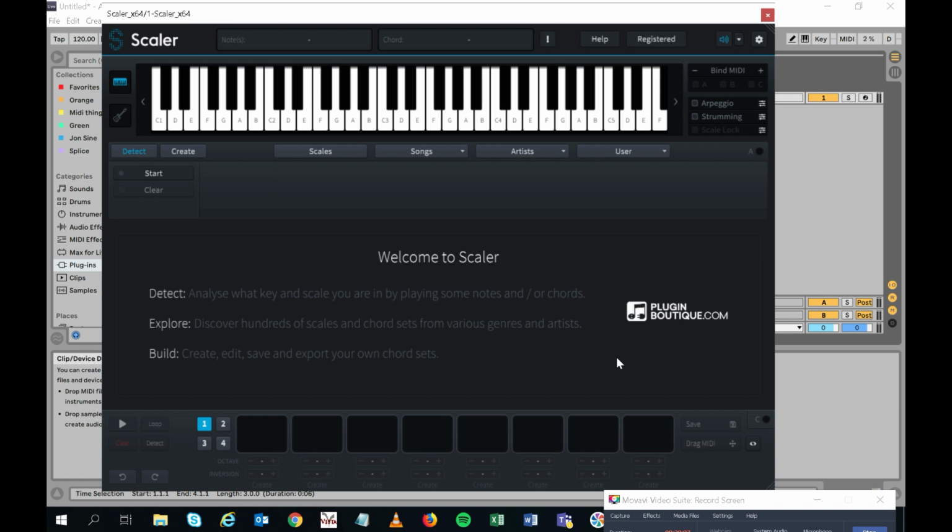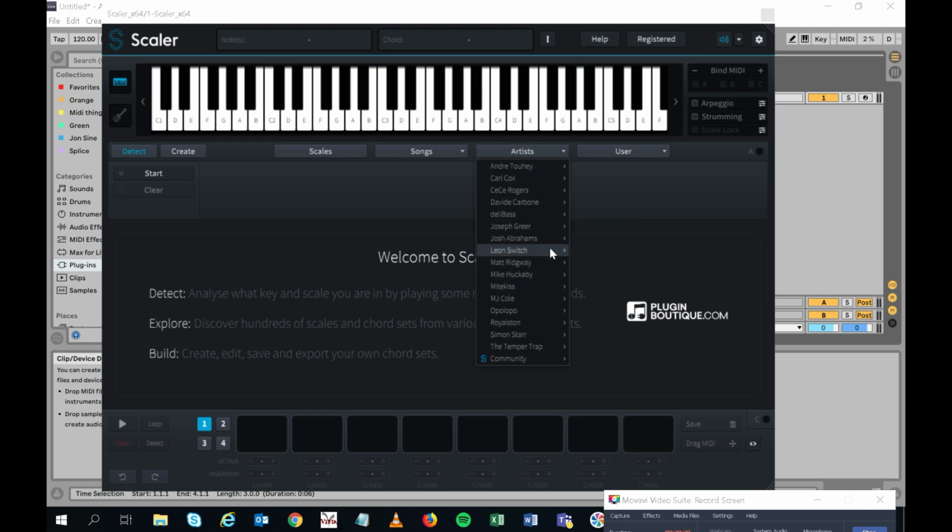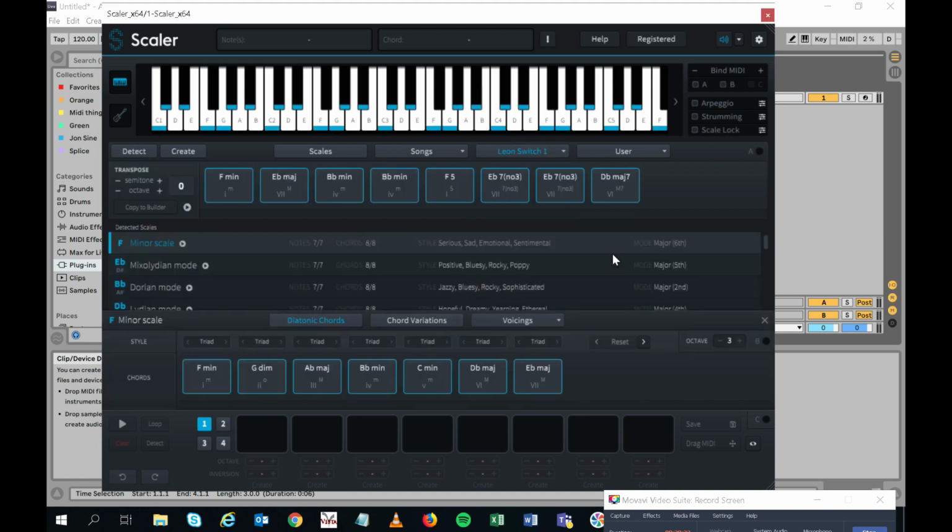So what is Scalar? Scalar does the same job as Captain Chords, but what it does is it gives you inspiration. It doesn't really help you much with the rhythmic element like Captain Chords. This is more, here's a bunch of artists. Let's take Leon Switch.